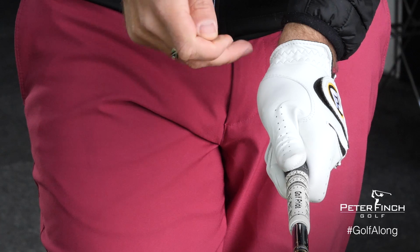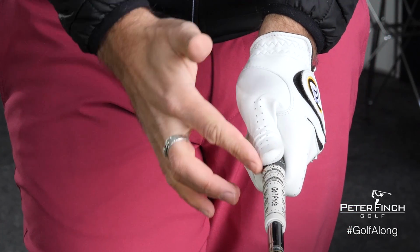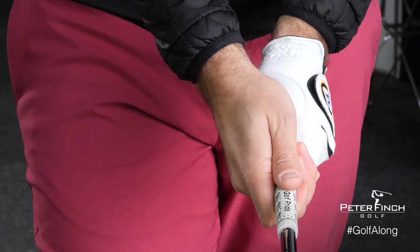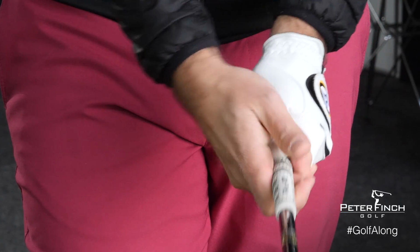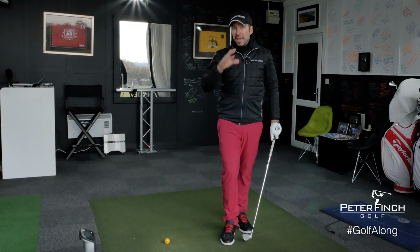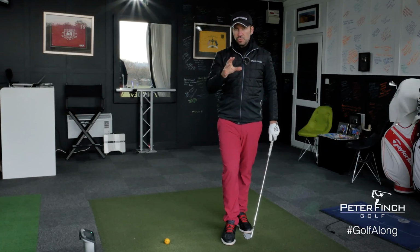until that V is formed. Now with the right hand, you want that thumb sitting nicely in the lifeline and the V created by the right thumb and the forefinger to be pointing up towards the right chest. Now that will give you the basis of a neutral grip.